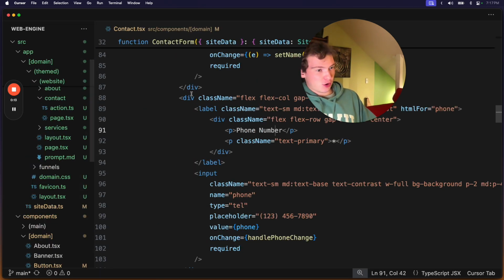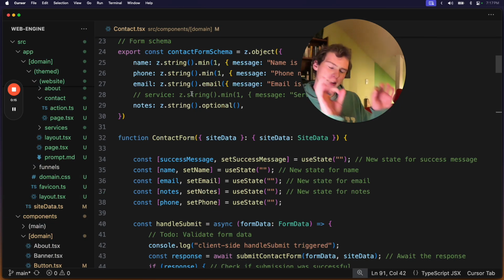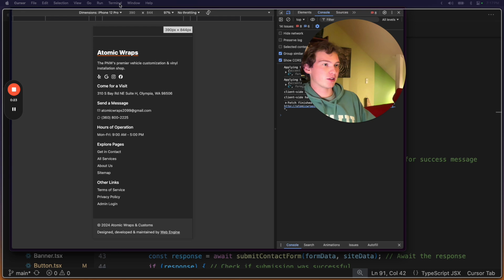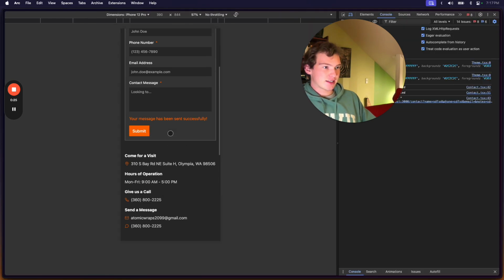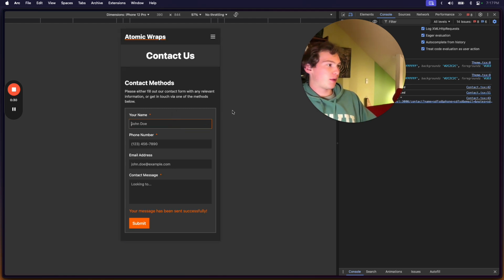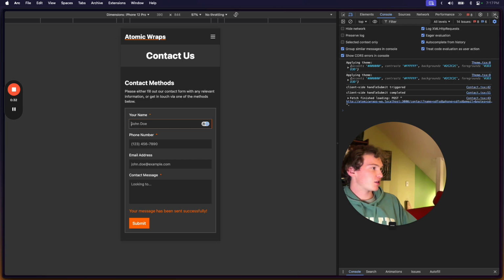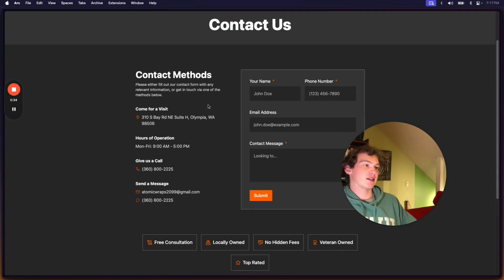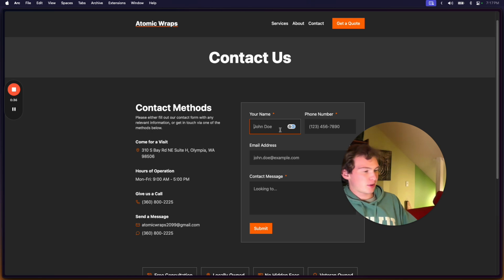Now, what we're going to be talking about today, because I just decided on it, is forms in Next.js. In fact, if I bring this window over, let's take a look at what this form looks like. So I'm using inspect element here. We can actually just go back to non-inspected element. And this is our contact page. I'm just going to type in a name. And as you can see, I can tab around on this form pretty nice.